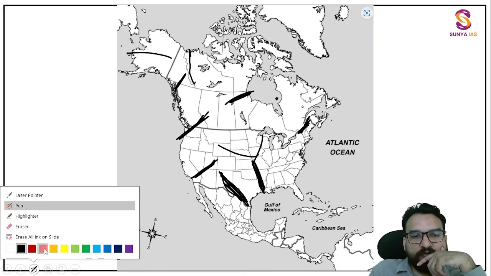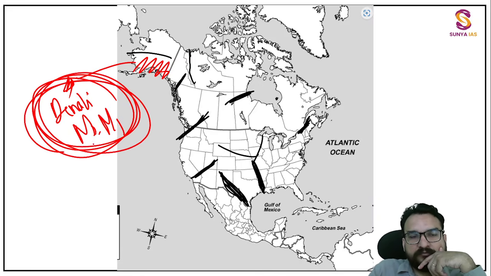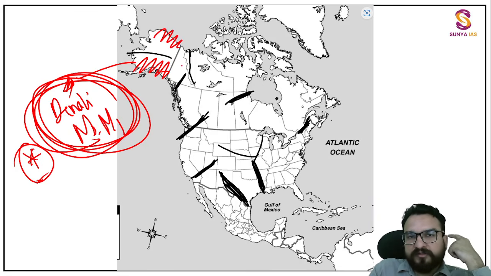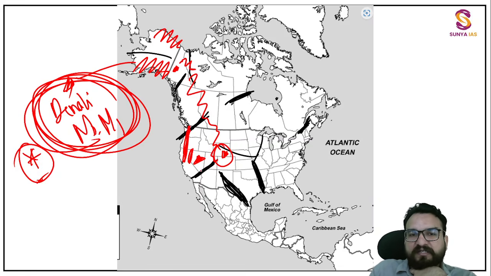Mountain ranges, if I tell you over here, then this is Alaskan. On Alaskan, don't forget Denali. Denali is also known as Mount McKinley. In the examination, this is going to come. Mark it for sure. Then above it, Brooks Range. Over here, Mackenzie Range and Mount Logan. This is the Rocky Mountain Range. On the Rocky Mountain Range, eastern side, tallest mountain, Mount Albert. Western side, you will be finding Whitney, Cascade Range, Sierra Nevada, Sierra Madre, Appalachians.